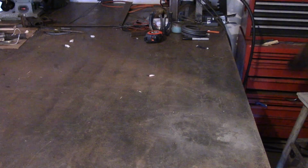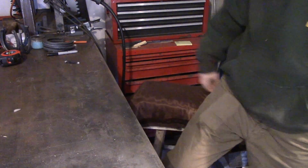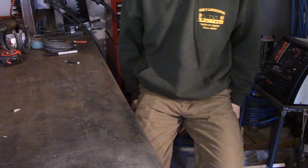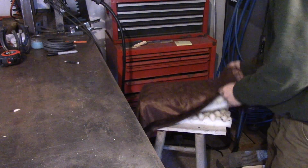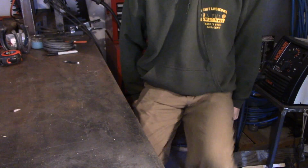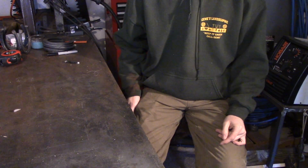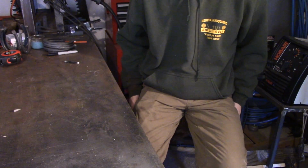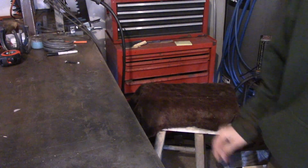Let's do the sit test. All right, for the silk. All right. But for the fur. Well, clearly I can't really feel any difference because I'm wearing a pair of pants, but my hands are definitely preferring the furry side, so I think I'm going to stick with that side.